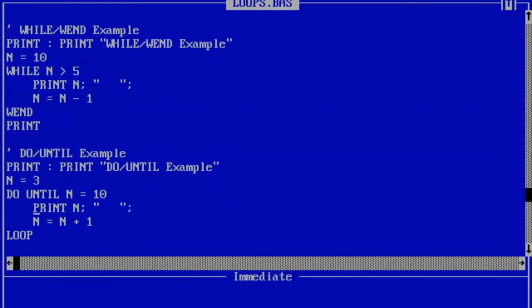Okay, so n equals 3, do until n equals 10, print n, n equals n plus 1. But what if I want to say if n equals 7? I'm going to do that right here. If n equals 7, then exit do. So what would happen? Okay, so let's try it.